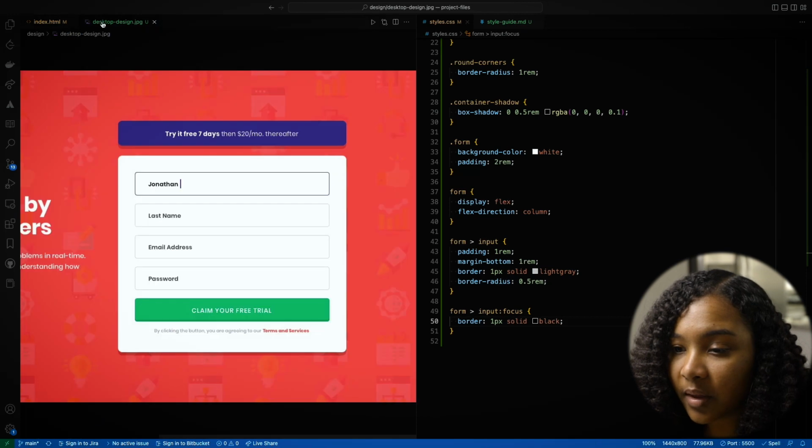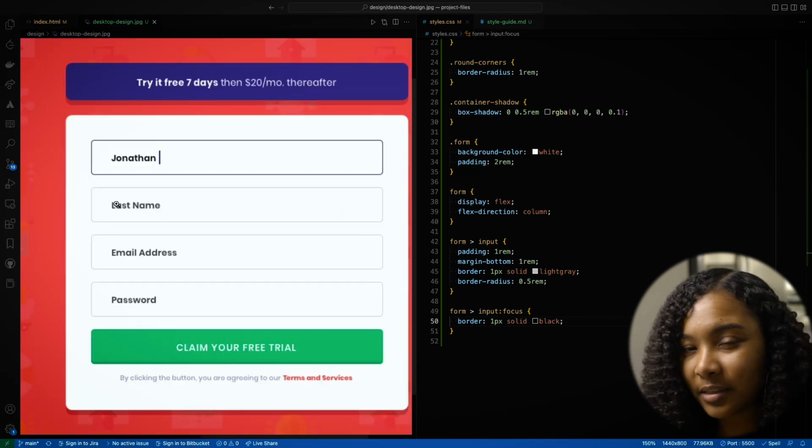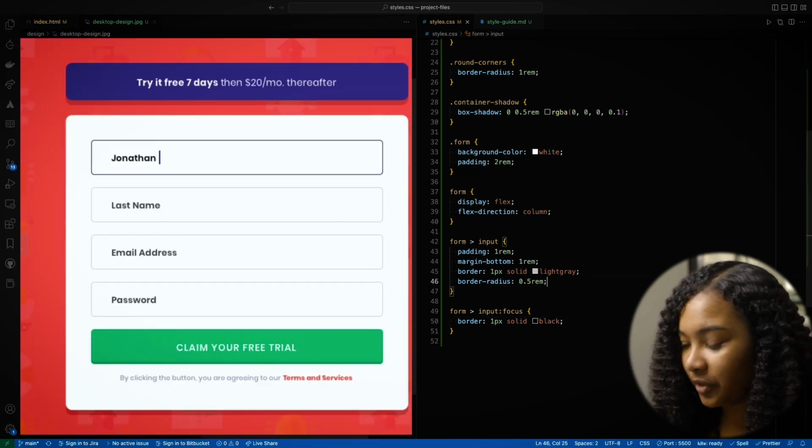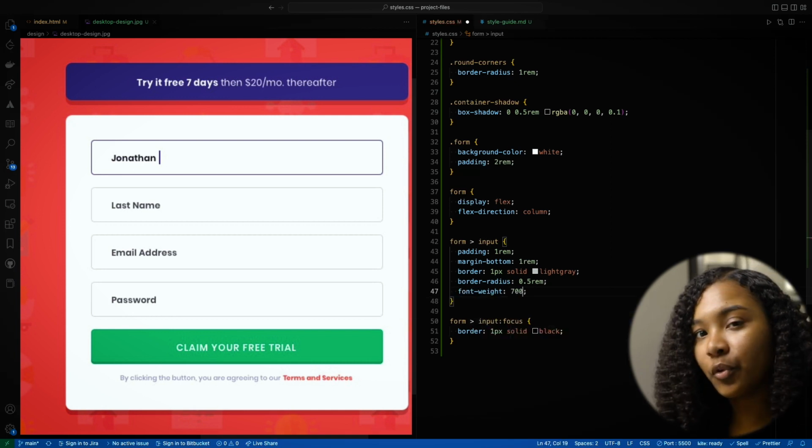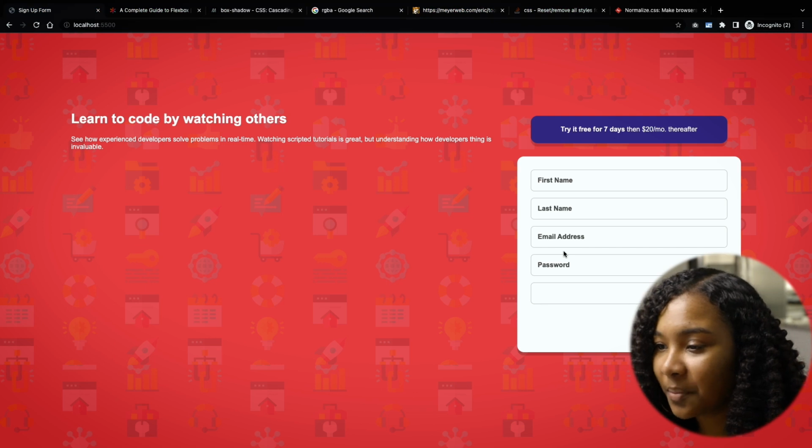Oh, you know what? Another thing is, if you take a good look, you'll notice that the font is actually bolded. Let's just quickly make that change. So this is called font weight, and let's put it at 700, which is closer to the bold side. Awesome, a little bit more bold there.